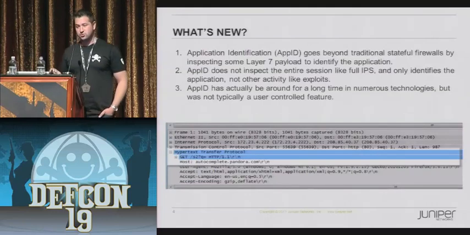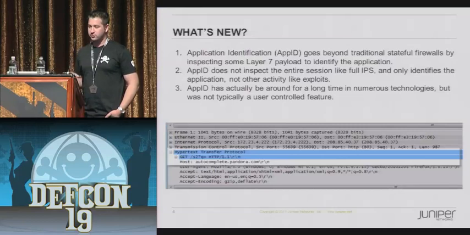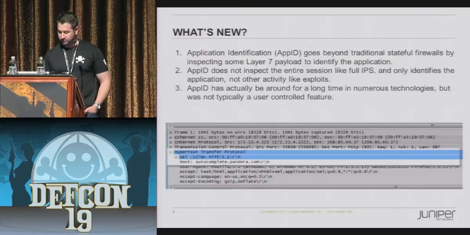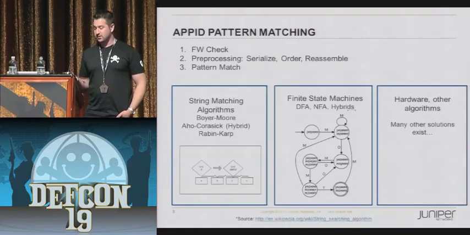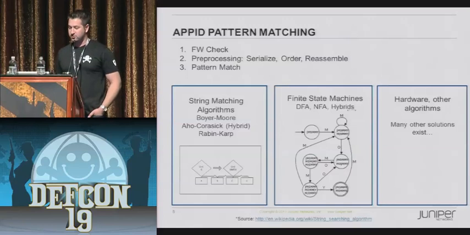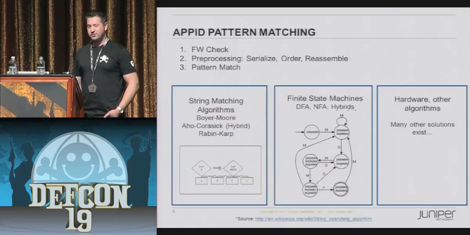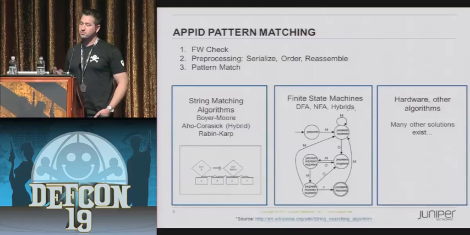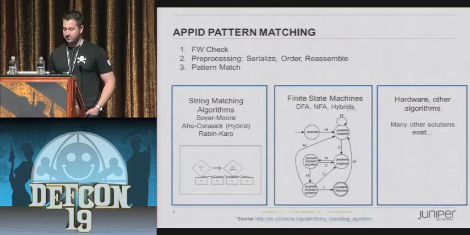And this technology has been used for URL filtering and in network AV products as well. So it's not anything that's new, but it's something that's been extended and put into kind of a new application. So in terms of how App ID does pattern matching, there's different algorithms, and we're not going to go into those in much detail. A lot of it is really the same types of pattern matching techniques that have been used in traditional IPS products, and also, as I mentioned, different layer 7 service products like URL filtering and AV.